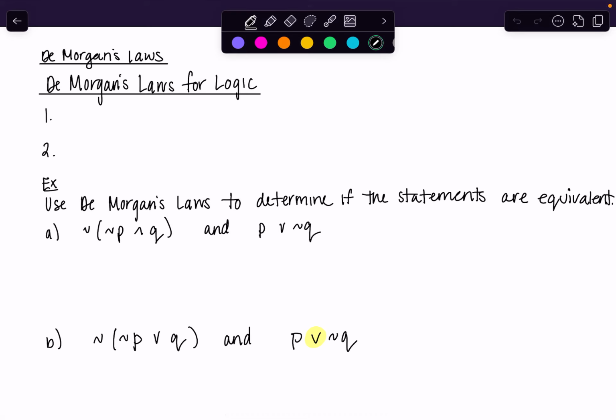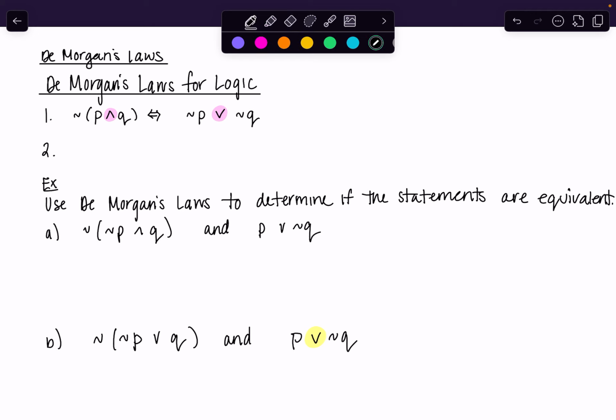So to piggyback off of equivalent statements, we now can talk about De Morgan's laws for logic. And there's a De Morgan's laws for sets. This applies the same kind of idea. If you have a combination of different operations, so a negation and an and or an or, I can come up with an equivalent statement that still means the same thing. So if I'm looking at the statement P and Q, and then I want to negate it, I can distribute that negation, so not P and not Q, but the operation needs to change as well. So it has to flip to or.